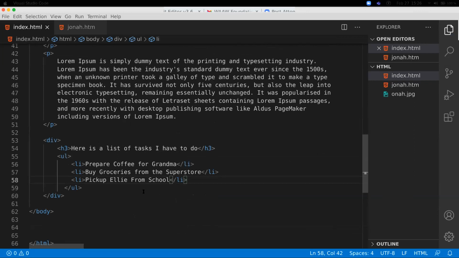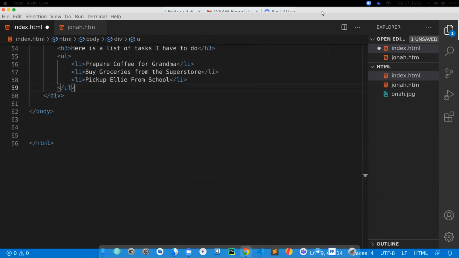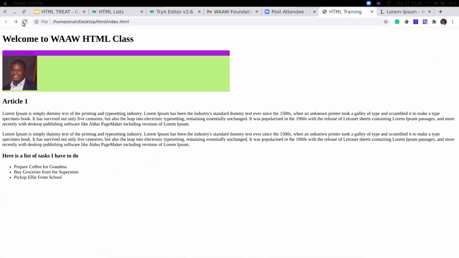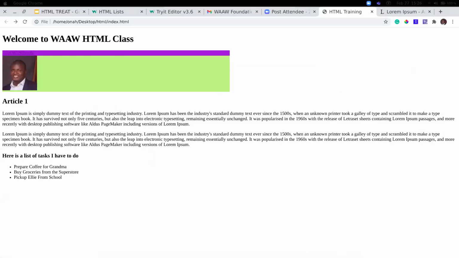If I view this in the browser now, let me make sure my code is rightly indented. I view this in the browser and I will see a list of things. So this is H1, Welcome to WAAW HTML classes.